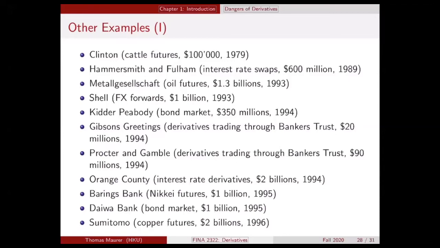At that time, they couldn't actually make these payments, and Hammersmith and Fulham didn't want to declare bankruptcy. So what happened is they went to the court and they tried to argue that these contracts which the treasurer entered were actually not legal. The treasurer was not allowed to enter these contracts with their counterparties, which are big banks, and therefore there was no obligation to pay the 600 million to these banks.